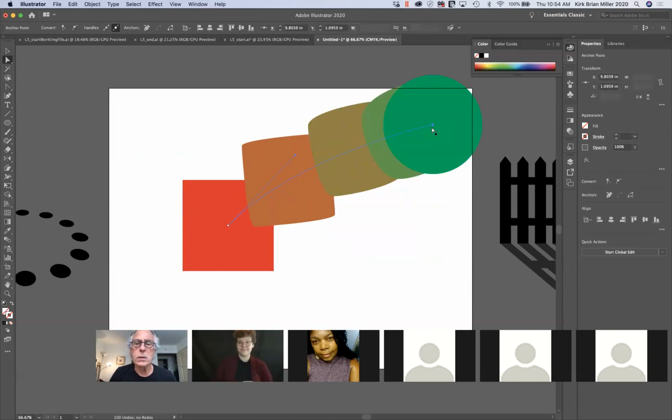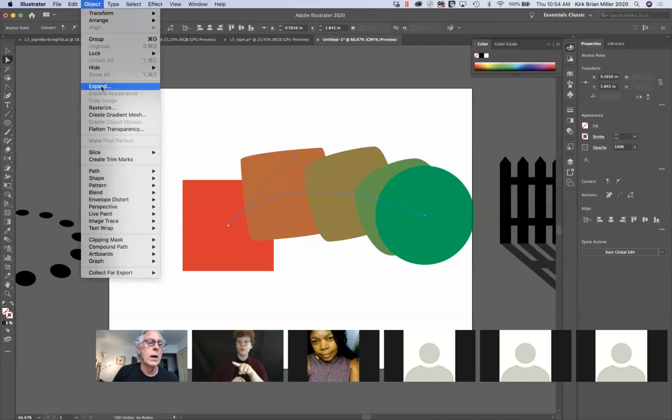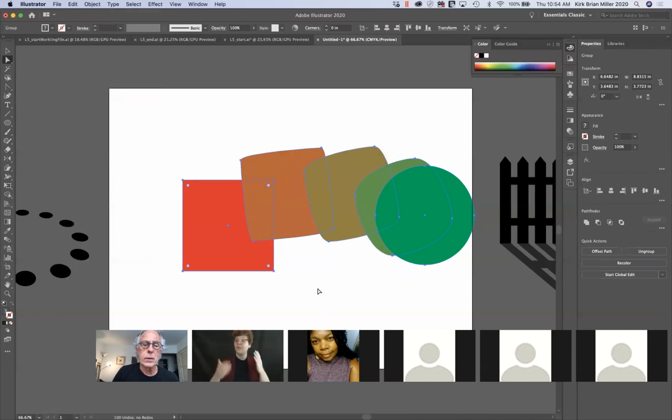So as you can see, kind of cool. Right now they're all connected with one another, but if at a later date you want something a little bit different, I can always expand. I want to expand the object and fill. Now you can see that they're not connected anymore, but I have them all as individual shapes.